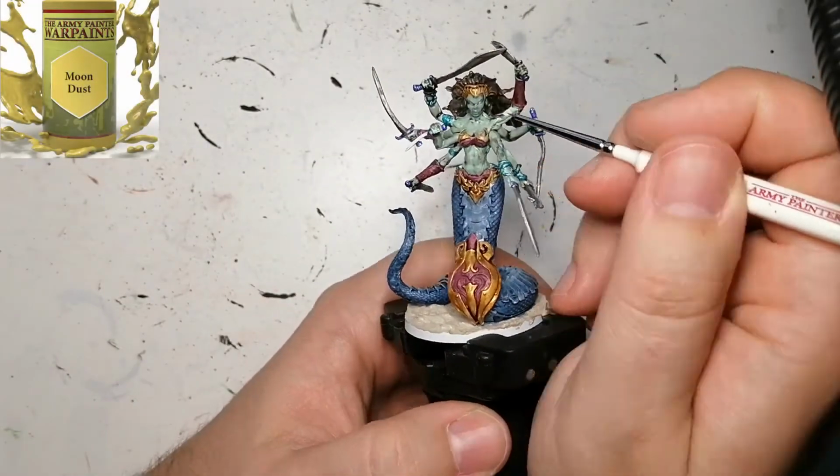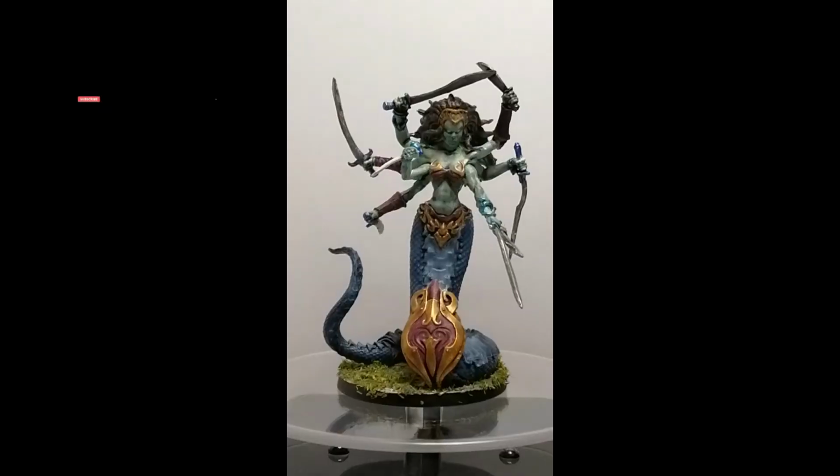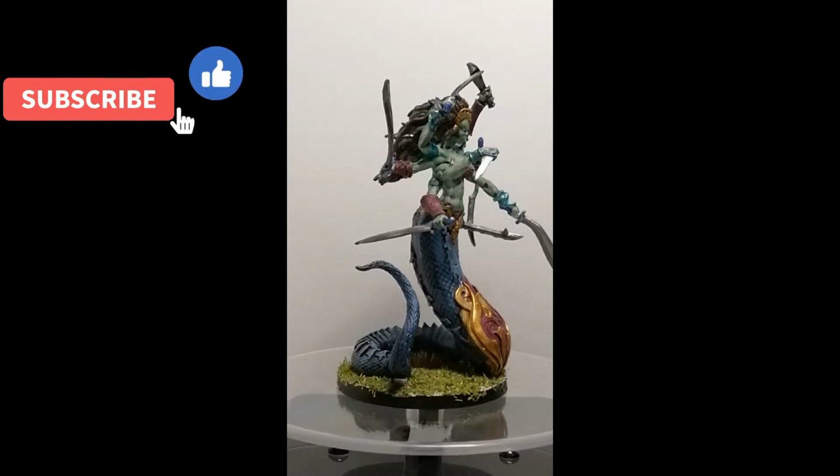And then I come back at it because I forgot her eyes, so a little bit of Moon Dust in her eyes, and there you go. Lilliarch is painted, ready for the table for Massive Darkness.